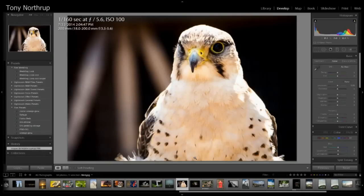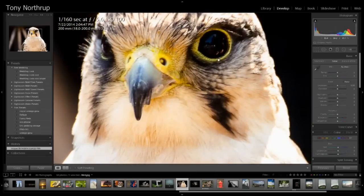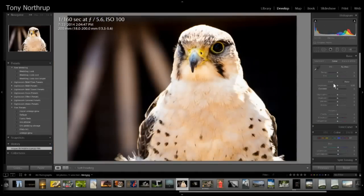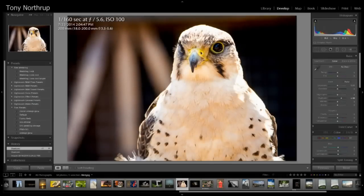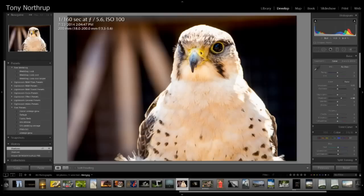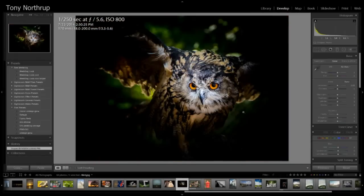Is that a kestrel? I think so, with these kind of fang marks down its face. Yeah, beautiful shot. Great detail. Let's bring out the shadow so I can see in his eyes. Oh, see how sparkly they got? Yeah, look, you can even see the people around him. Nice shot. Good exposure.